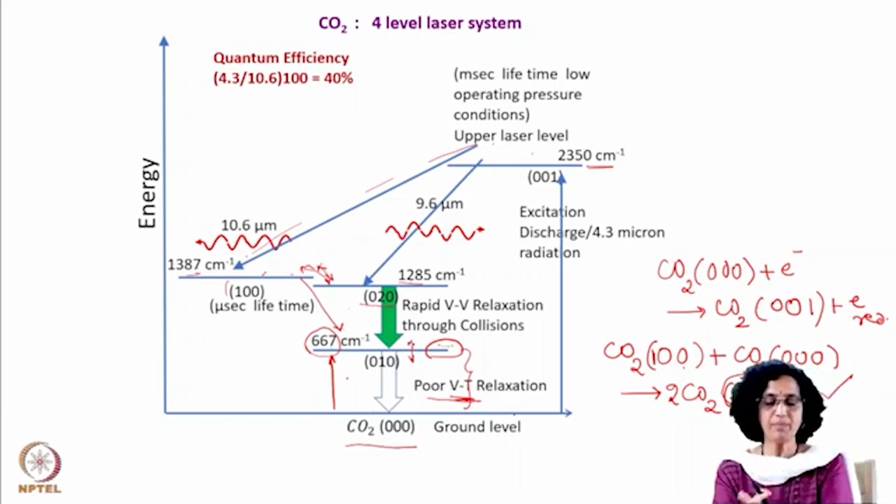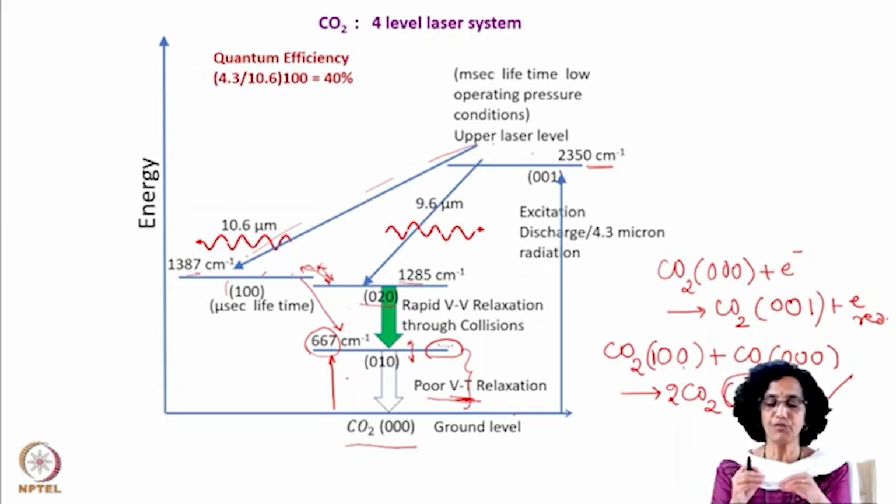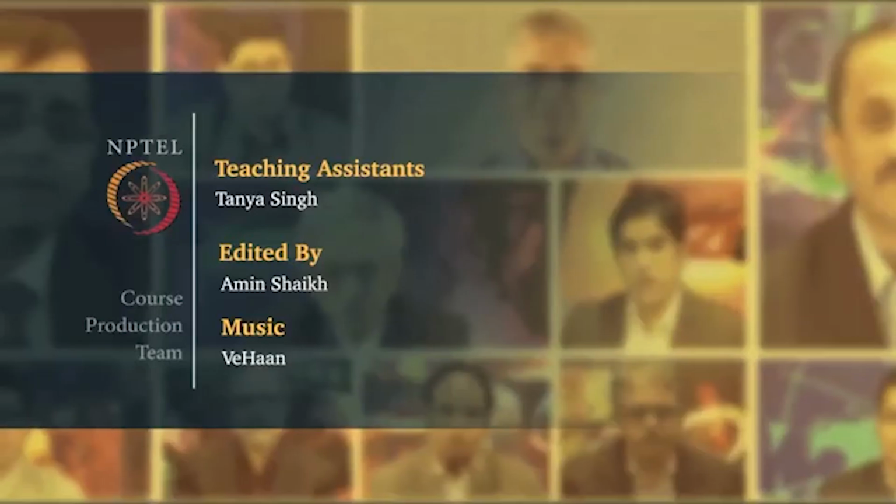So we have very briefly today understood what the fundamental modes of vibration are, what the 4 vibrational modes of a CO2 laser are, and how they can be considered as 3. So we are considering 3 normal modes of vibration, that is the symmetric stretch mode, the bending mode, and the asymmetric stretch mode, and how the 4-level laser system of a CO2 laser makes use of all these 3 normal modes of vibration.